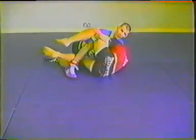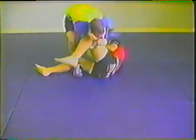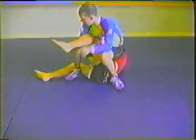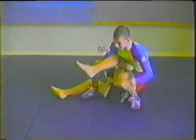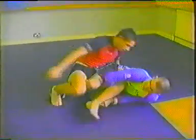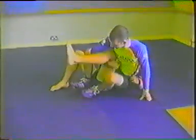If he's really far out, I come up onto my other knee, put my hand on his head, I'm going to throw my leg over to here. I'm going to fall to this side. Don't fall to this side. If I fall to this side, he's going to be able to sit up, he's going to get hold of me, and it's going to be a big fight.